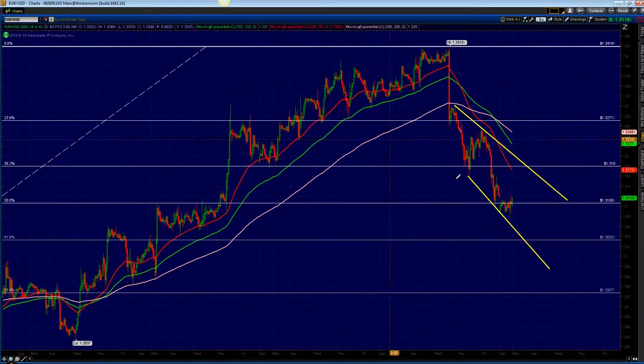But if we should be able to continue to work our way higher through this gap, we should see euro dollar rally. If that 50% fib holds, the odds are decent for new highs and a rally from there. Since it's a daily 50% fib, you don't really even need new highs to get a great risk reward out of it. So I definitely think that's a trade. This is an area that we should be keeping an eye on here on euro dollar.